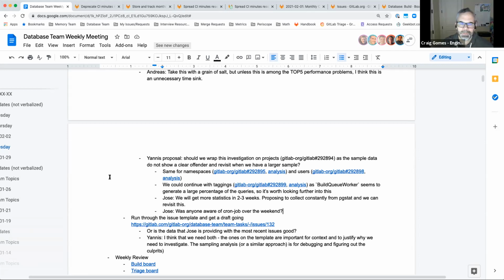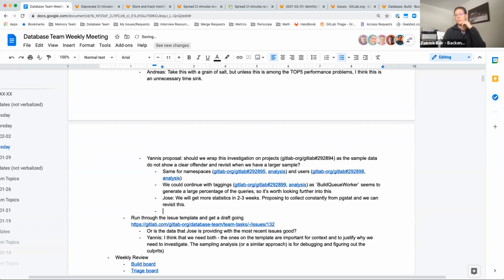Pat, were you going to say something? Yeah, the taggings one, I do agree we should prioritize it. It might even be a bigger issue than we know, because when I was looking at the one that went into triage recently, when we had the migration that failed on the namespace table because we weren't able to get the lock due to a long running transaction, we found the requests were timing out, not the statements. I think there's an issue there with taggings as well. Something with the gem that we're using, which I think was discussed in one of the issues.